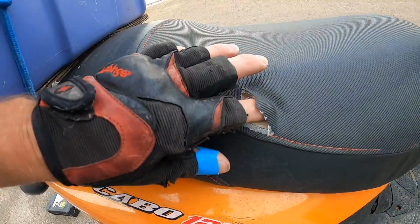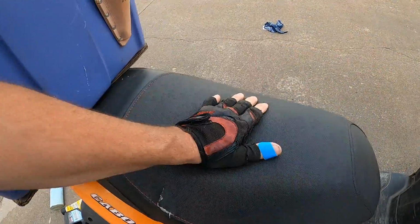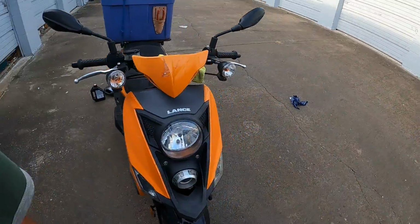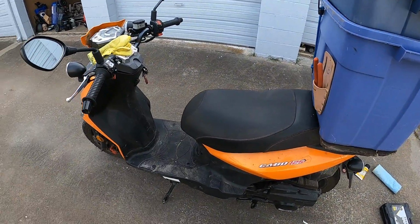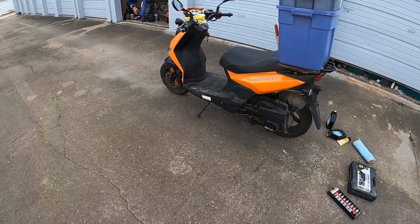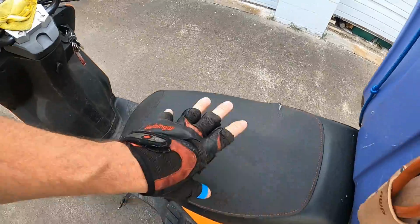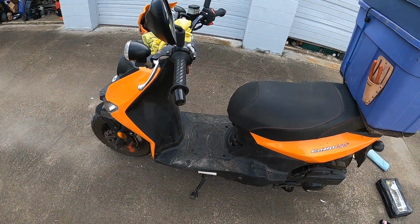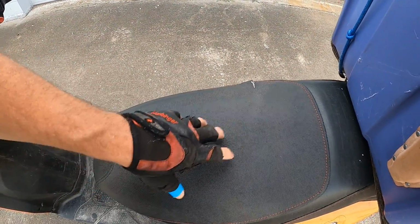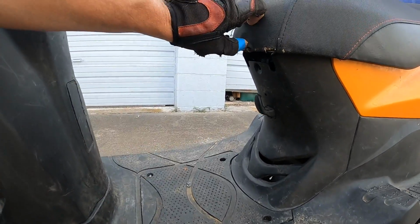But I didn't see any plastic whatsoever on my motorcycles. It was just this black fabric and then the foam. And it's got a real nice, wide, comfortable seat, whereas a motorcycle, lots of times, will be kind of skinny. Unless it's a road-traveling, big-rig motorcycle. Motorcycles can be pretty uncomfortable. Unless you get, you know, like a Gold Wing or something, kind of go coast to coast on. But anyways, a nice, wide, cushioned seat is something you might not think of if you're thinking about buying a vehicle like this. But you will regret not getting a nice wide soft seat. A thin hard seat is extremely uncomfortable if you're going to spend any amount of time on it. I've carried scrap metal down here and chewed up the seat, and that's the only damage.